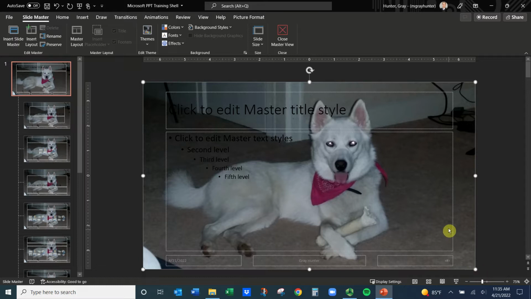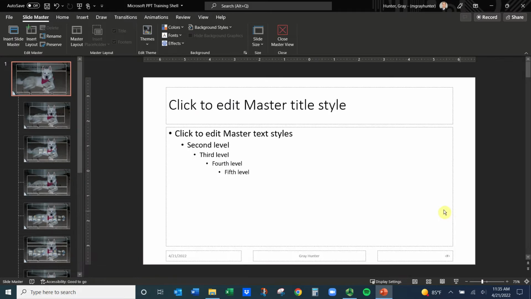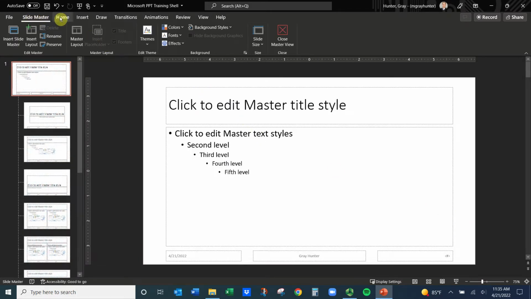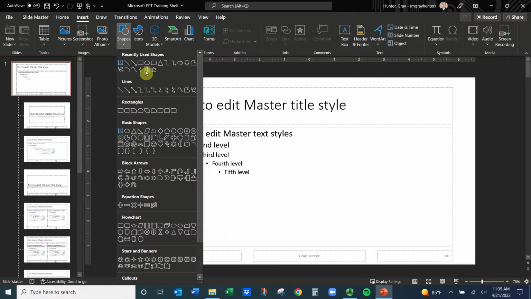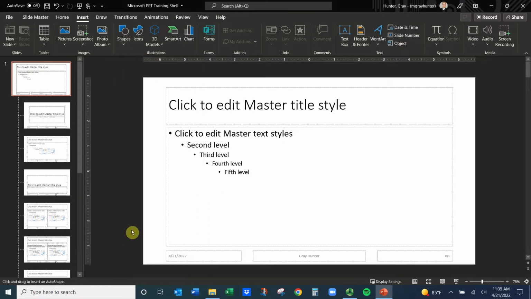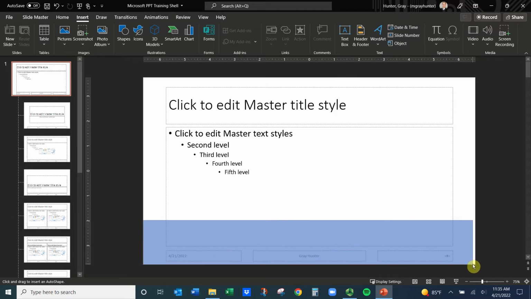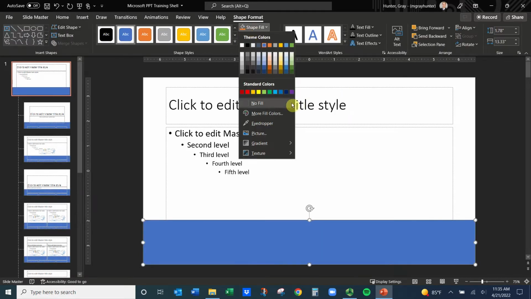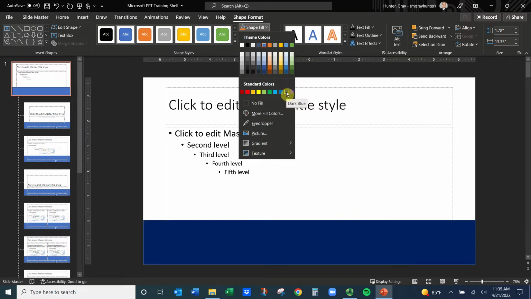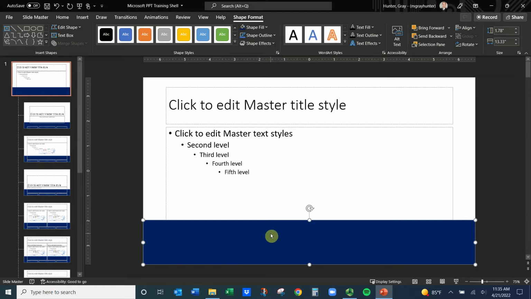Some people do it where maybe instead of a picture, they could enter a shape and then get a color scheme that they really like. So you could do insert a shape and then you can draw a box maybe. Maybe you like something like this. I'm going to just match it. And then you have all these options. So we're U of A, so I might as well stick with U of A colors. And so I'll do maybe a dark black, or dark blue there.